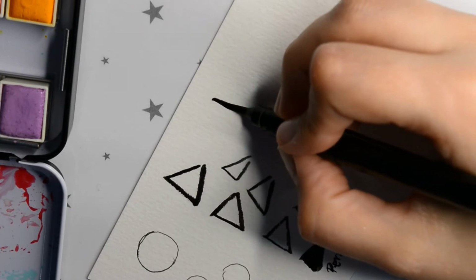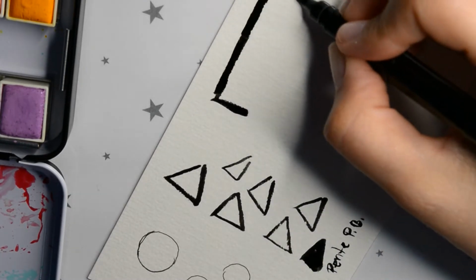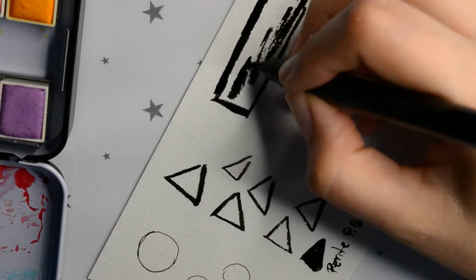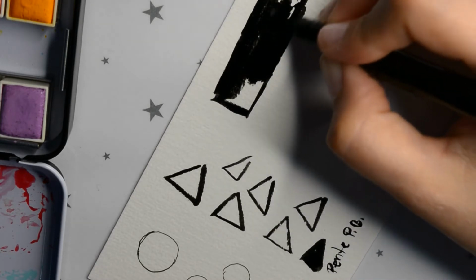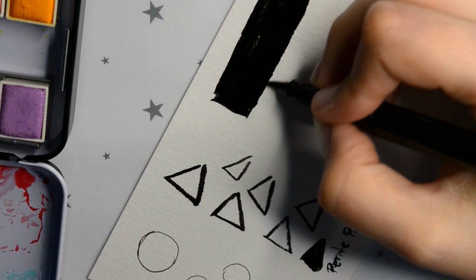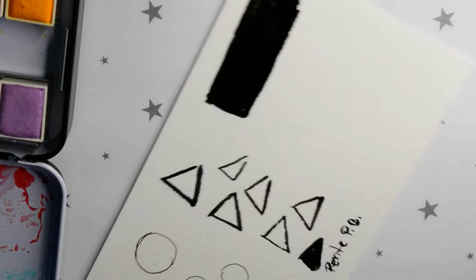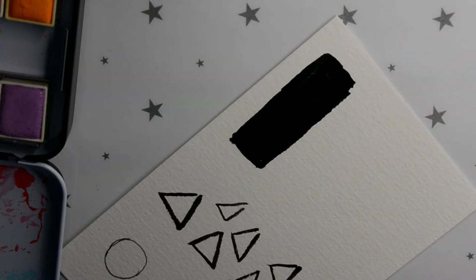I just drew a really long rectangle with the brush in black. So later in the video you'll see me adding the watercolors here to test out its opacity. So yeah, I have to let this dry for a little while.